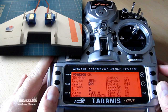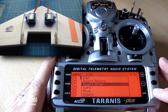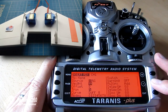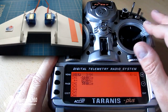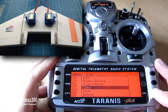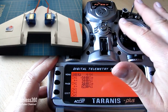Next we need to add the aileron to channel 1. Press and hold enter, say insert after, and we're still on channel 1. Set the source to aileron and make it 50%. Then select that aileron mix, say copy, move it down and pop it underneath the elevator on channel 2. Now we have the aileron moving as well on both channels.